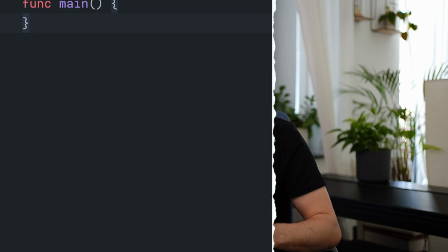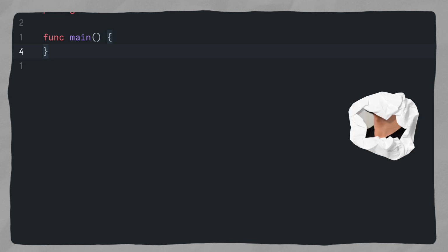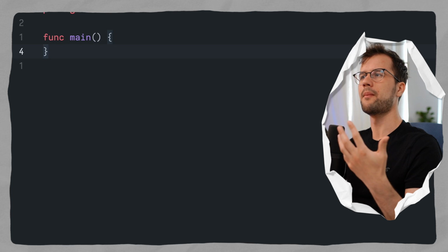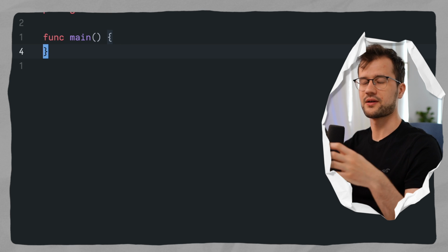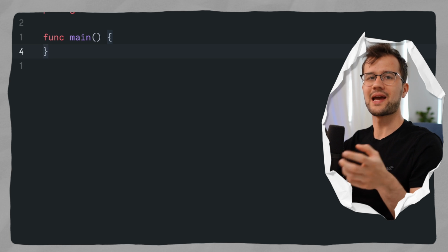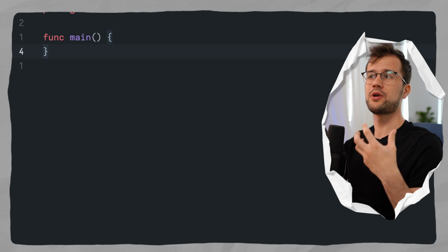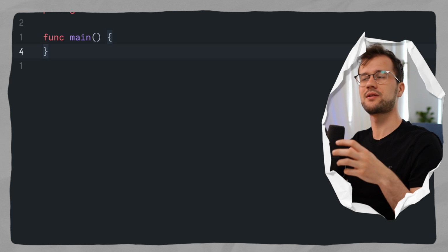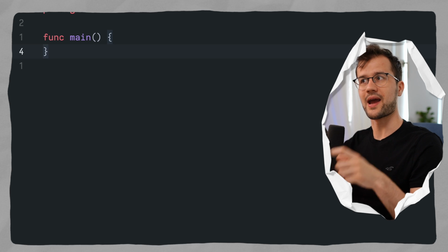So let's get started. What we got here is a pretty plain, simple Golang project, and we're going to start from scratch, like I said. The first thing we're going to need is a so-called mux. Now, a mux is something like a request multiplexer, which allows you to control the traffic to specific endpoints or handler functions. What that means is that the multiplexer just handles the traffic for you and redirects the route to the correct handler function.